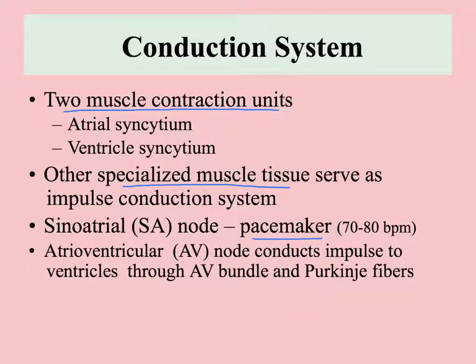Even though the central nervous system is involved in setting heart rate, if the heart cells are all by themselves and there are no nervous impulses, the sinoatrial node keeps it beating at about 70 to 80 beats per minute, which is a little higher than perhaps your resting heart rate would be, and we'll get to that in a minute. So the SA node, or the sinoatrial node, is your heart's natural pacemaker. And then you have the atrioventricular node, or the AV node, which then conducts the impulse through the ventricles.